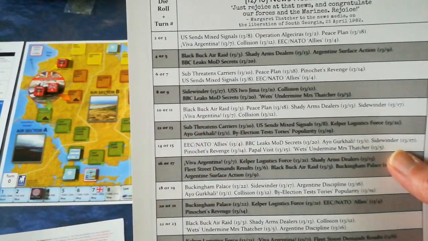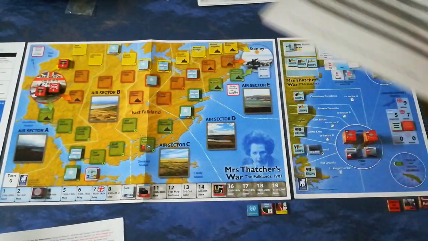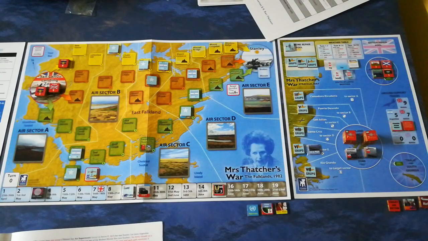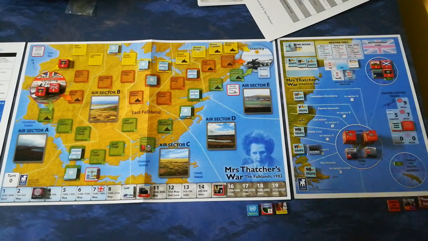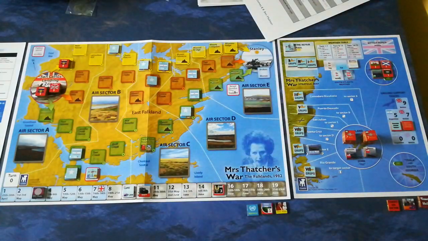The first is the Black Buck air raid, and that was the attack by the Vulcans, the long-range bombers, on Port Stanley. And while the raids were not very effective, they had just enough of a morale impact to be of service. So what happens, I'm going to look at the headlines list. The rulebook contains a long, detailed list of all the headlines you can get and their explanations. But rather than forcing you to squint at the fine print, I'm just going to explain what happens.